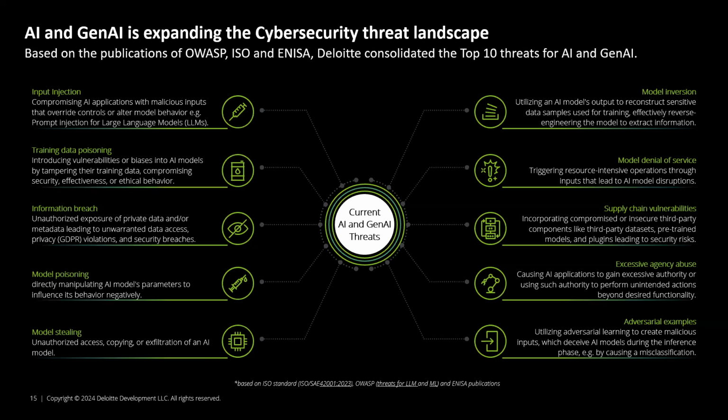And then obviously adversarial examples, a very new, let's say, research topic when it comes to how adversarial learning can create malicious inputs and deceive the AI models. For example, cause misclassification. An example of this can be a spam detection filter which cannot work anymore because these inputs are so tricky that they can make the model not identify something as spam. So this is, in a nutshell, the summary of threats that we have come up with, the top threats.